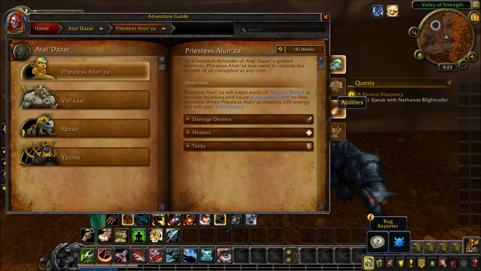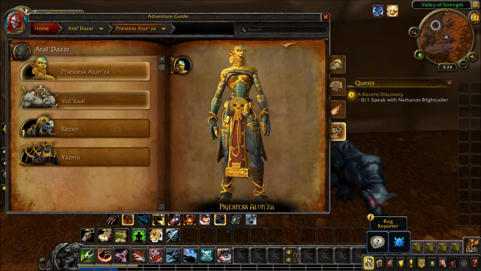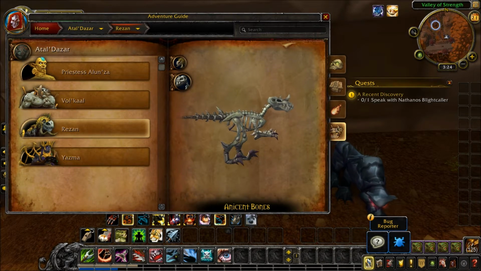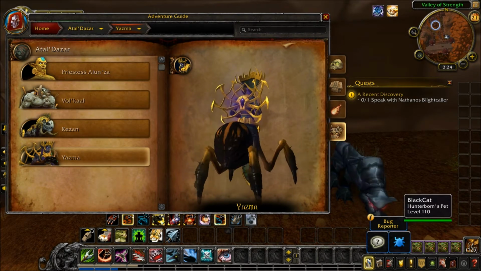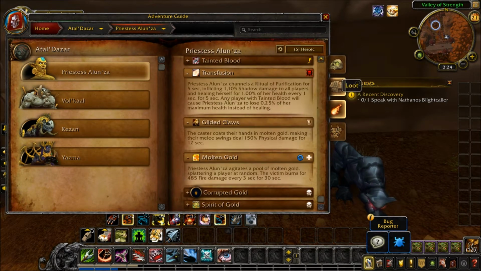Now let's look at the model. So this is what the model looks like. And then the second boss. And the third boss, 2 dinosaurs. This is the skeleton one. And then we have this queen or something? I have no idea about this one. Okay, so let's look at some abilities now.